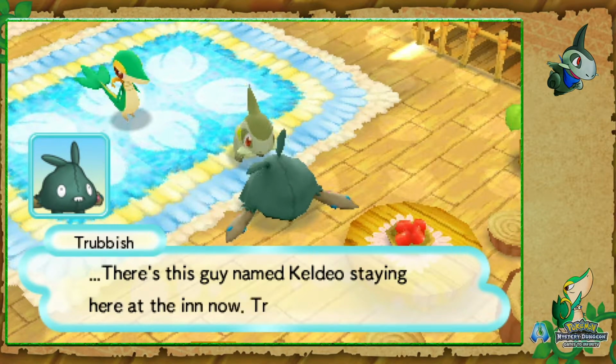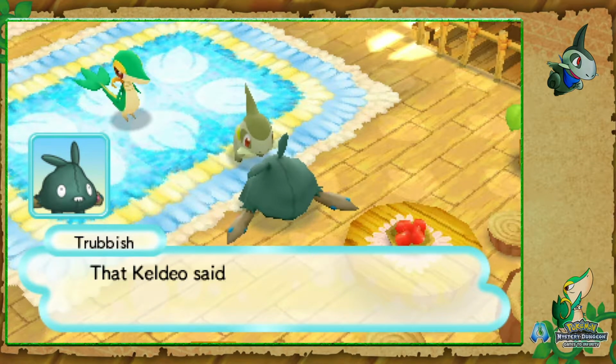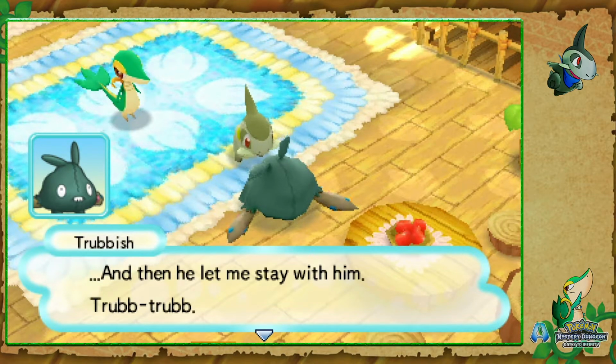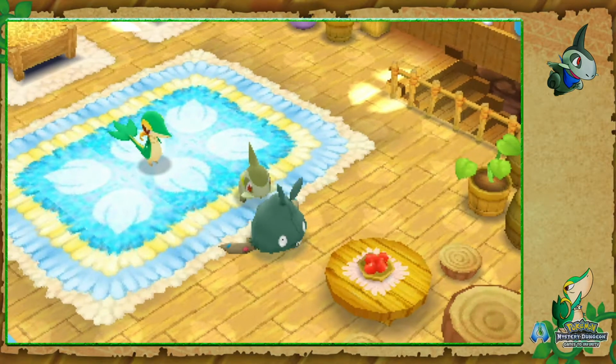There's this guy named Keldeo staying here at the inn now, Trub Trub. He's got 3 beds in this room, Trub Trub. So when I asked him if I could stay with him, that Keldeo said, of course you can, Trubster. And then he let me stay with him, Trub Trub. That Keldeo. Now there's a good egg.